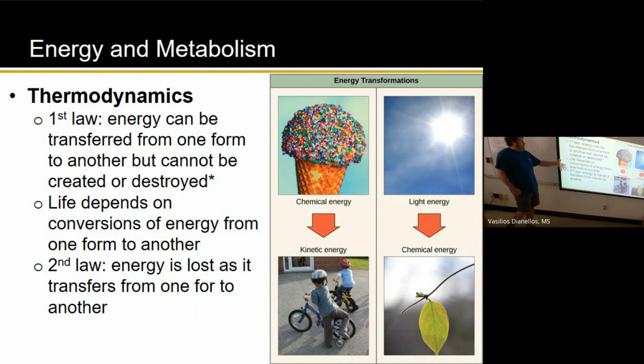As you might imagine, life depends on the conversion of energy from one form to another. I told you this is one of the properties of life. This is what this whole exam is about. Exam 2 is all about that one property of life, transforming energy from one form to another. Which brings us to the second law of thermodynamics, which states that energy is lost as it transfers from one form to another. I have a typo there. But yes, you need to know that. The first law of thermodynamics: energy can't be created or destroyed, it can only be transferred from one form to another. And by the way, the second law says that when that happens, you always lose some energy. Always. Any questions about that?